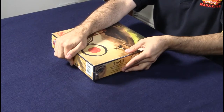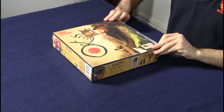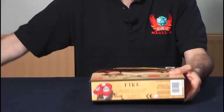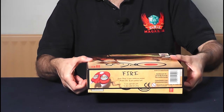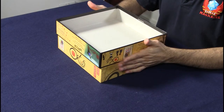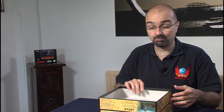We have already played the game in the podcast, and we know that it's an absolutely fantastic fighter for two players. But let's take a look at what is inside. I have to mention that this is the first edition of the game, so there's one thing in the second print run that has changed already, and I will let you know as soon as we get in. The box is a standard quality. Nothing to criticize from that point of view.